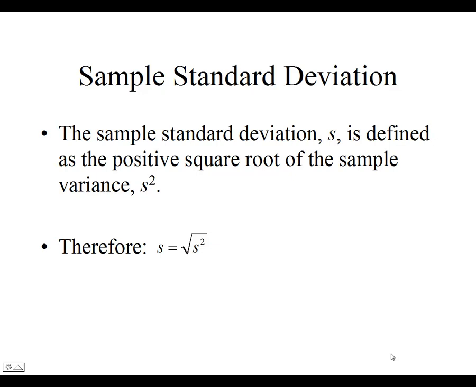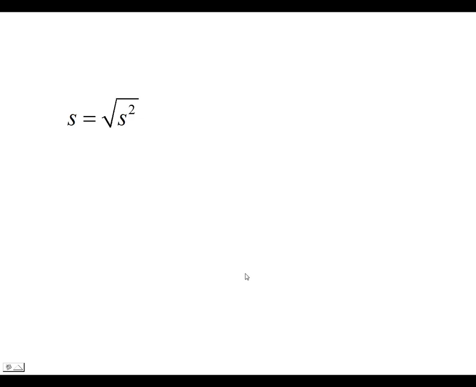The sample standard deviation, as I mentioned, is simply the square root of the variance. That is the relationship they will always have. So if you have one or the other, you can easily calculate the unknown one. In this case, we're looking for s. We know s squared. We'll take the square root to find it. So for our data set here, we know that the variance is 6.5. To find the sample standard deviation, we'll take the square root of 6.5, and that comes out to 2.55. You can use your calculator to do that. That's not something that you can do in your head typically.